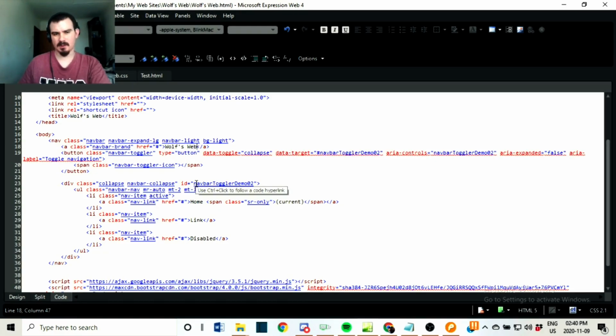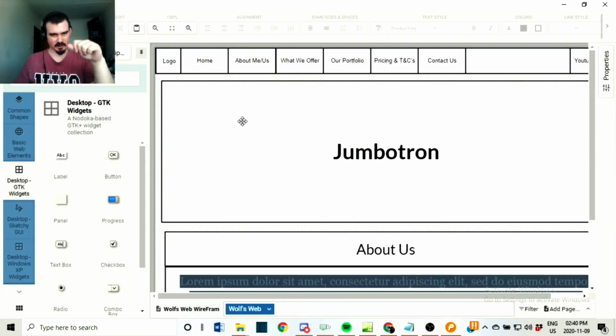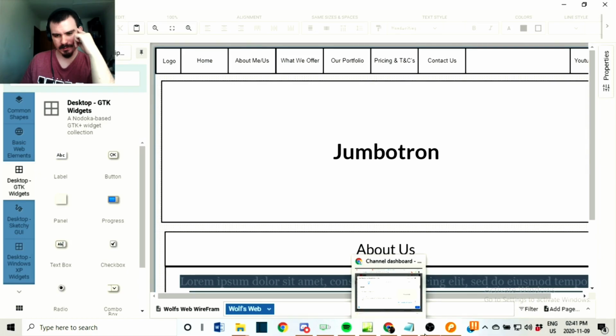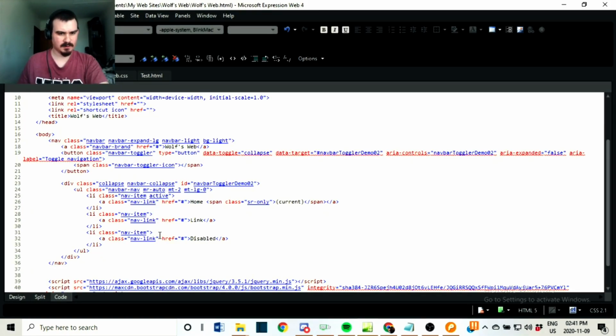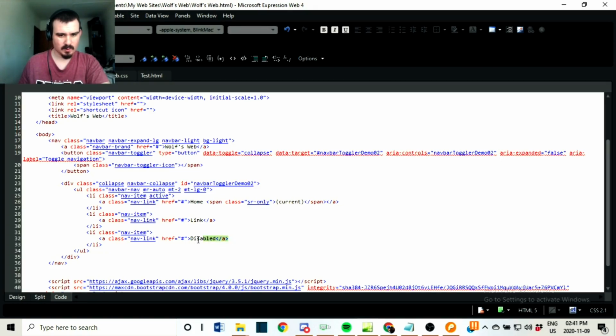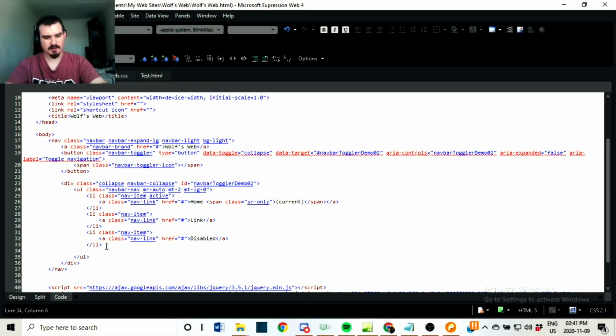Cool. So if we look back at our wireframe, we've got 1, 2, 3, 4, 5, 6, and a 7th maybe. So let's go back to our CSS. Not CSS, HTML. We've got 7. So 6. 1, 2. We copy this. This is an unordered list that's mainly used for navigational bars.